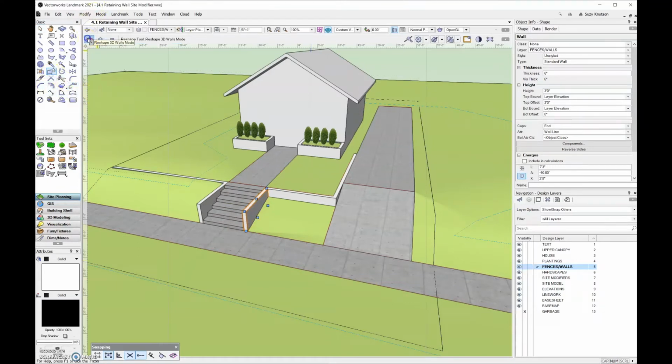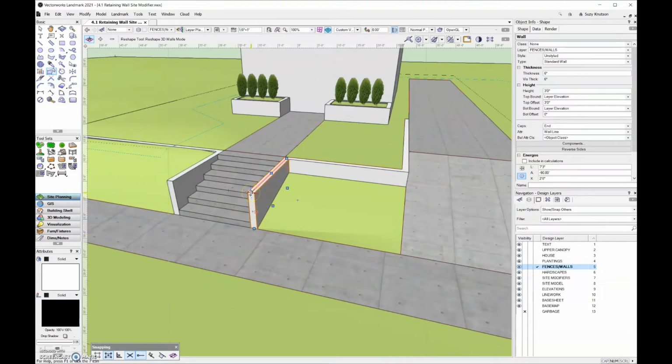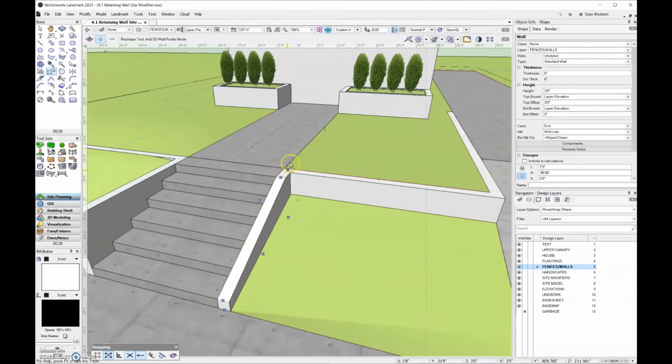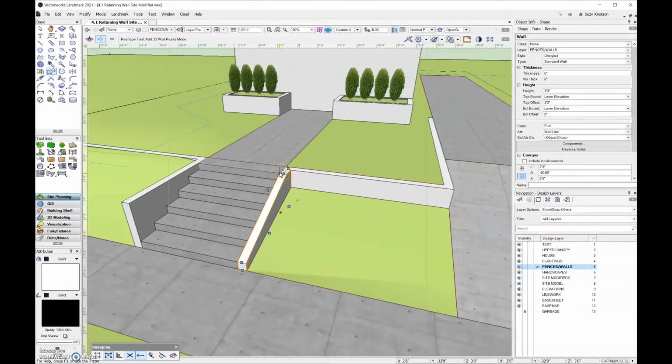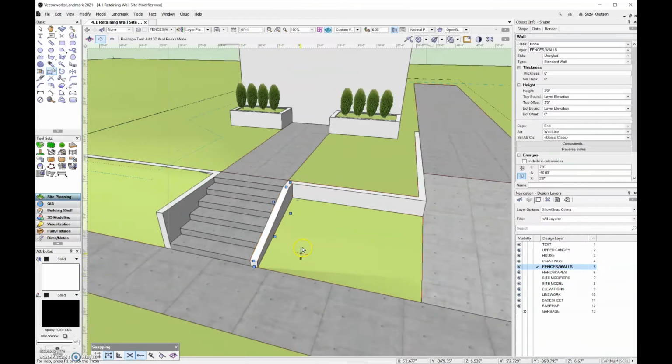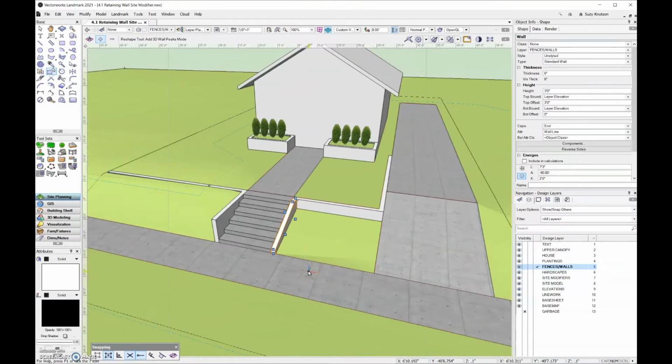So in this first mode, Reshape 3D Walls mode, I can click and drag this vertex that's here at the top and have it align with the tread of the first stair there. And then I can come over here and, using the second mode, the Add 3D Wall Peak mode, click this vertex and then click again to create a flat area up here, and then this wall is going to slope starting from the riser at the top and going down to the riser at the bottom. And so that's a more natural way to draw a wall by those stairs.